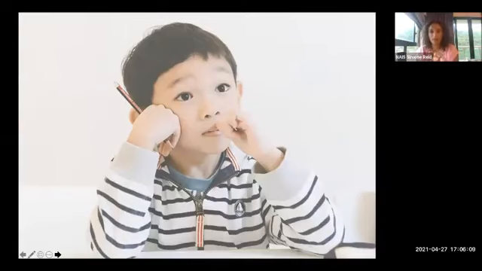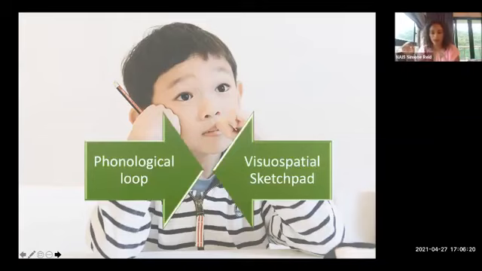So it's believed that we receive the information into our working memory in two ways. There's this multi-component model of working memory. It says we have two channels. We've got the phonological loop, which is the speech and the things we hear, the auditory information, and then a visuospatial sketchpad. So this is our visual information, the things we see and the spatial relationships. Now, we have these two channels. We can only process limited amounts of information in either of these channels at any one time.